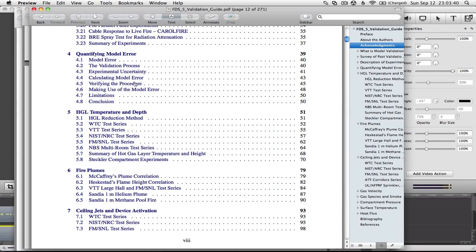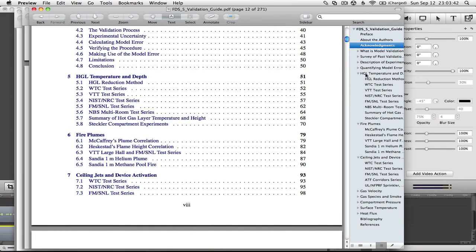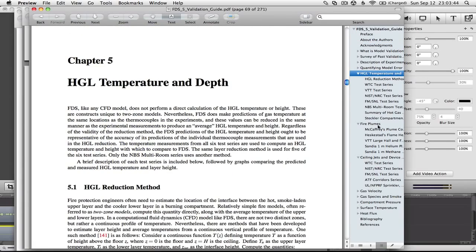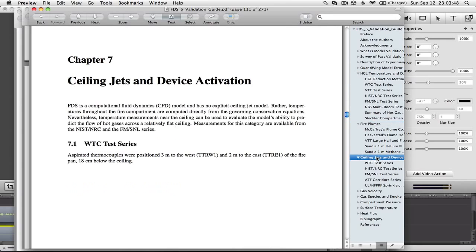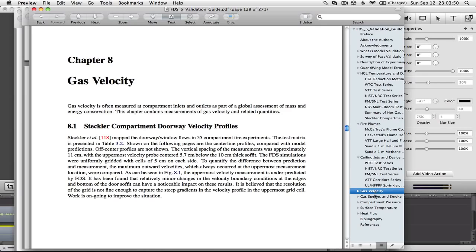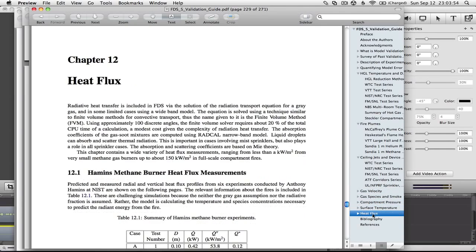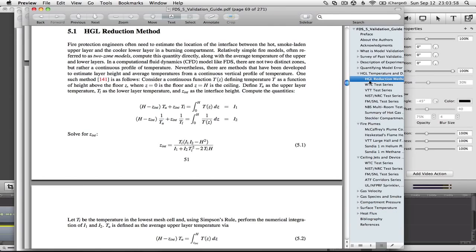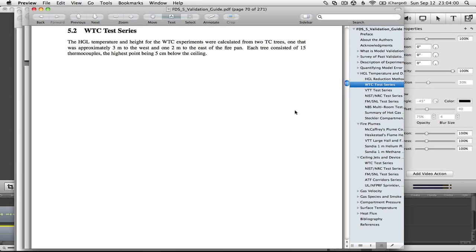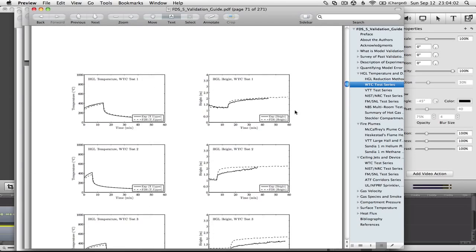It talks about quantifying error, and then finally it's broken up into different various phenomena like hot gas layer temperature, fire plumes, ceiling jets, gas velocity, gas species, compartment pressure, surface temperature, and heat flux. And under each of these main topics are subtopics that correspond to the various experimental sets.